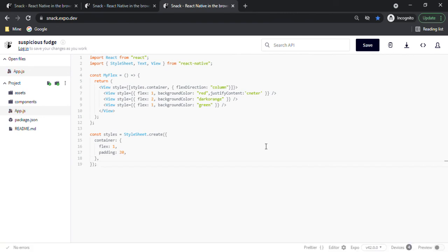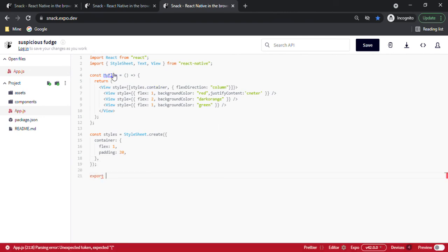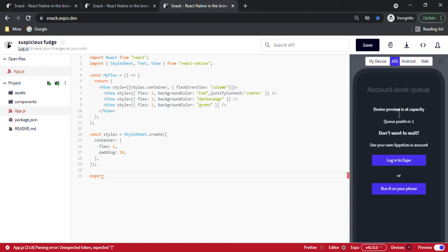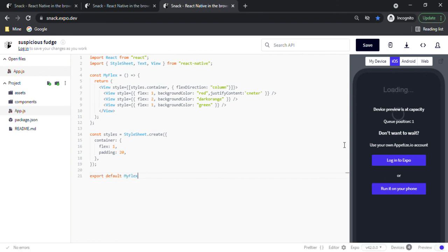Now we are closing this style, and we will export this flex component, because if we are not using export, it's not going to work. It will throw an error in the preview, because it will not be picked up. For now we are exporting my flex and closing.